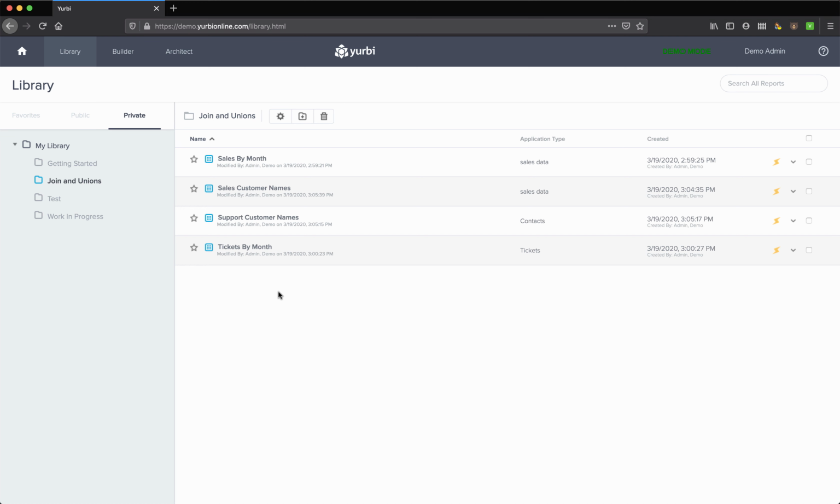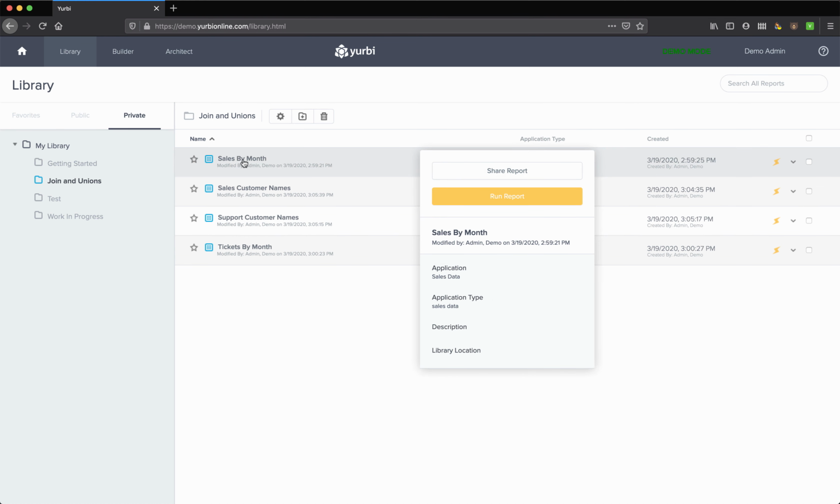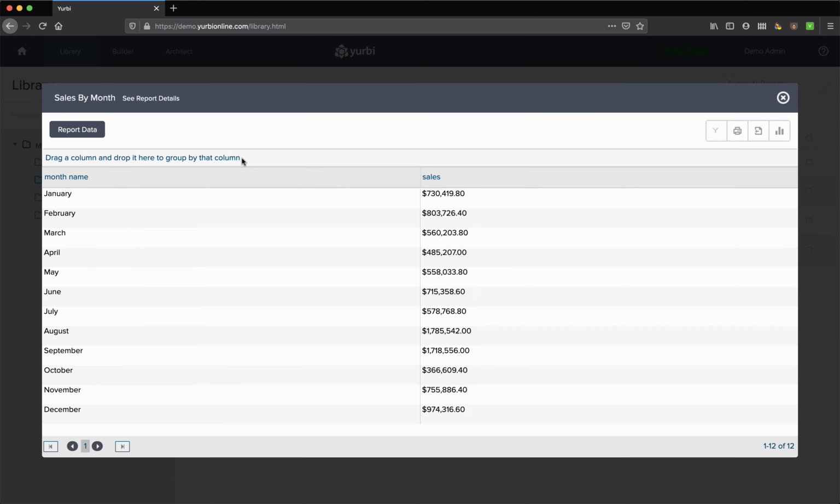When you're going to join reports together, this will be the first example we do. Essentially, there's a unique field in each report that has a relationship. So one use case, for example: I've got a sales data database. Let's go ahead and run this report that's giving me sales by month. I've got January through December as a unique month entry, and in this case, I'm aggregating or summing up how much I did in sales for that particular month. So it's a very simple two column report.